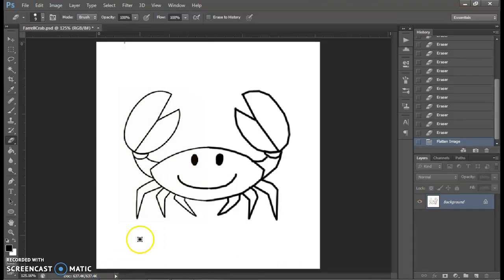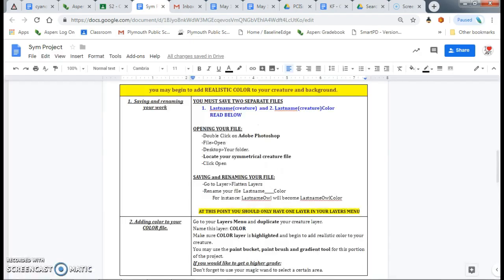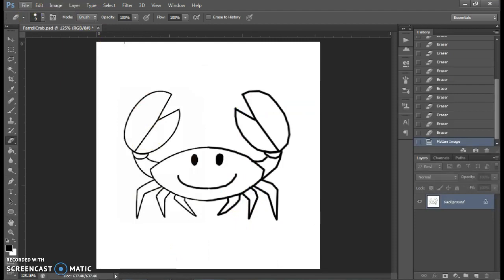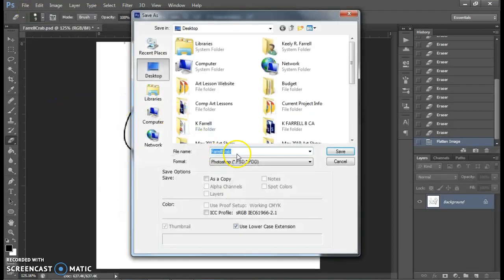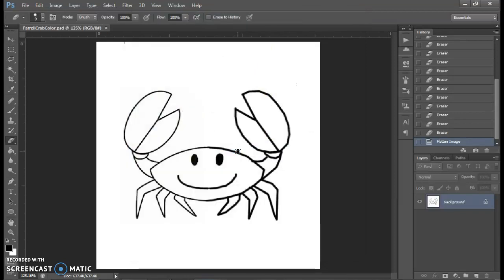The reason why we want to do that is because if we start to paint on one side, I want it to be able to work on the other side as well. So I'm working with a flattened image. So now I'm going to go back, and it says now that I flattened it, I need to rename it color. So I'm going to do another file, save as, and I'm adding the word color at the end of this project and pressing save.